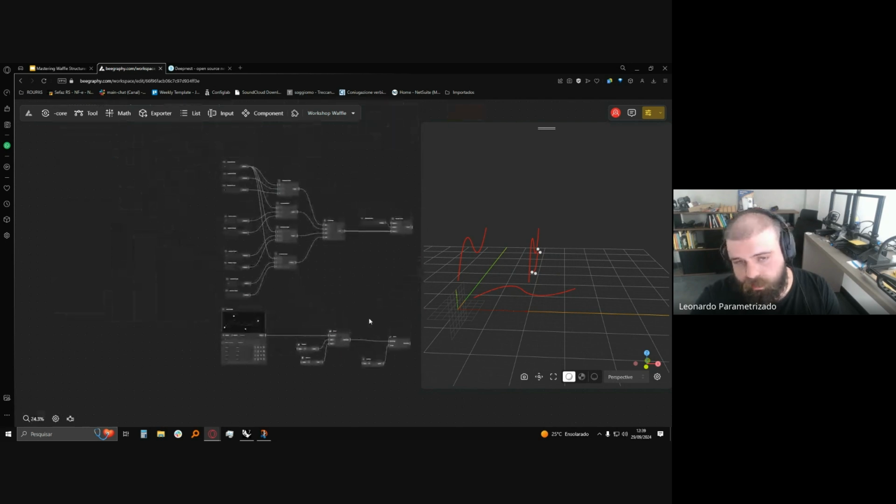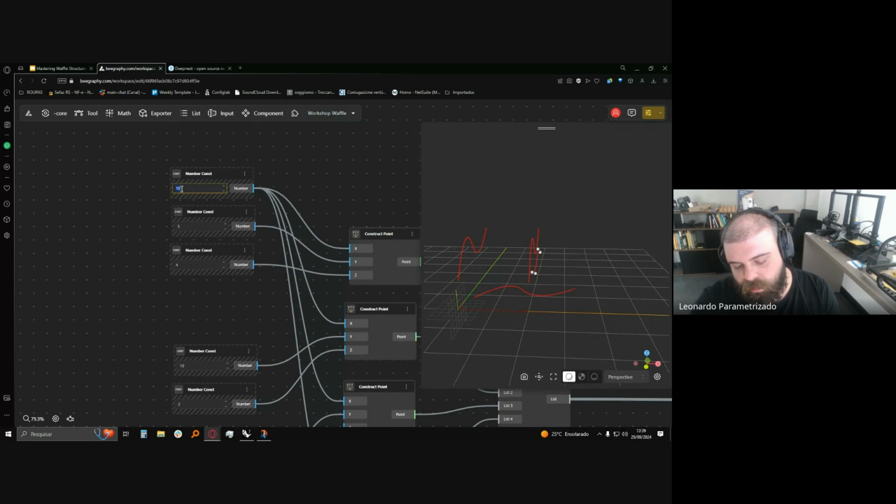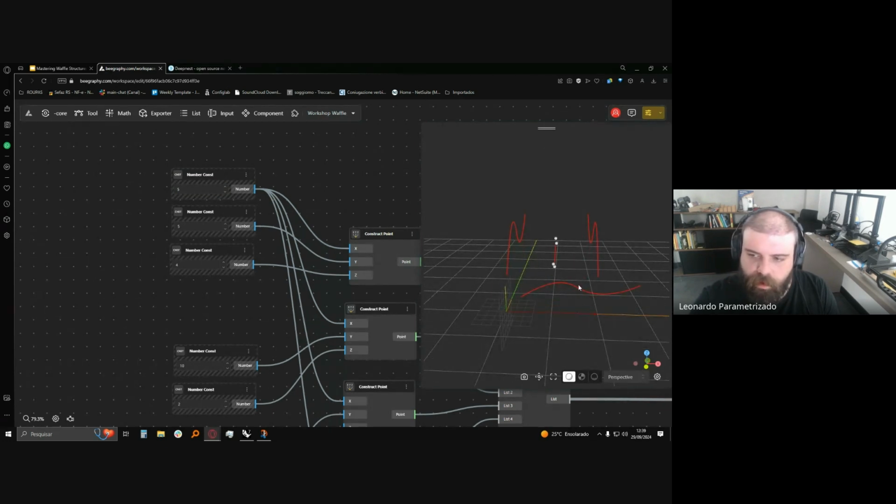Or alternatively, we can just change this X number here, which represents the X coordinate for our points. So for example, if I change it here to 5, then we grab our curve, and then we are moving all of these points to this coordinate in the X direction. We can do it in both ways. There is no problem with that.